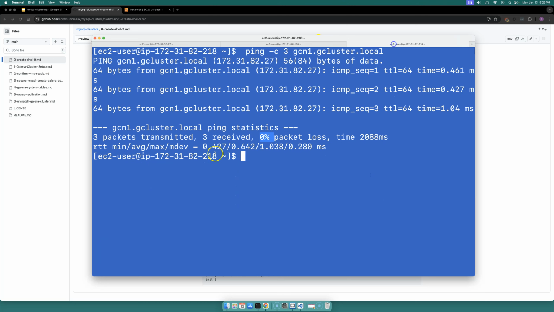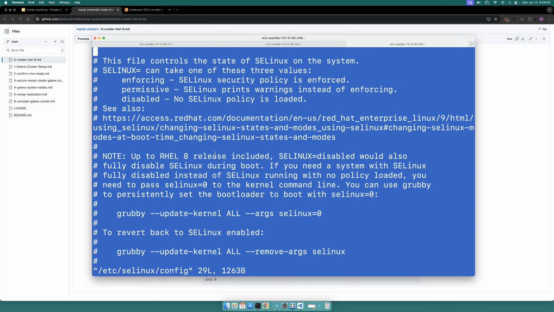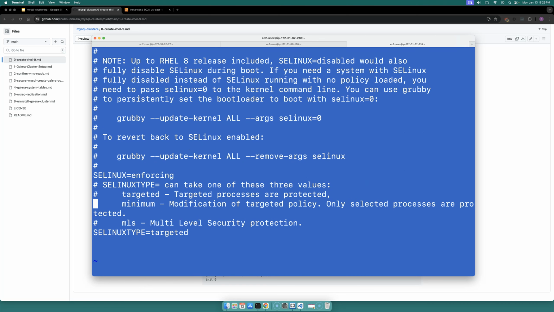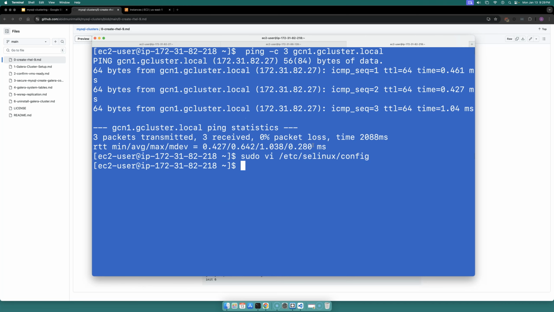On the third one, Control V, copy, Control C, remove that also, Control V, Control C, write and quit, Control V, sudo init 6.